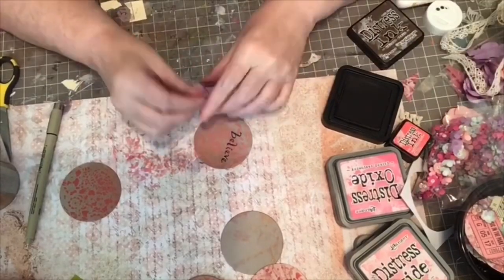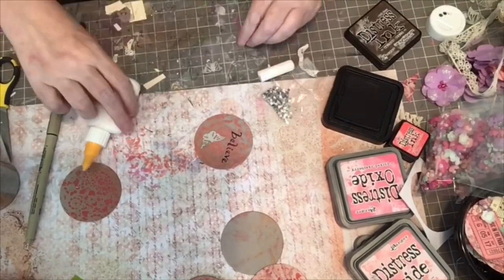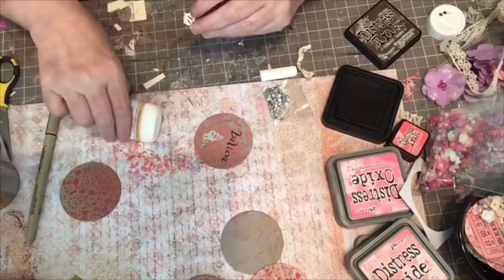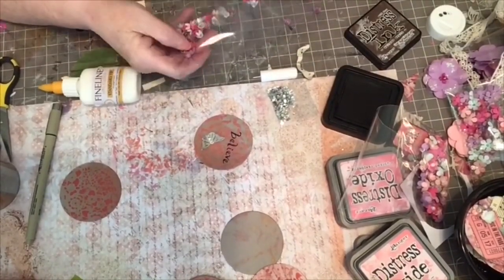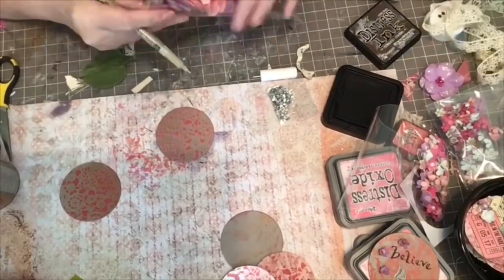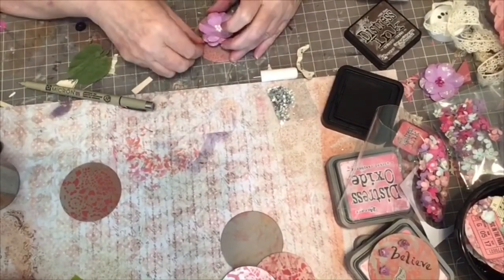And on here I'm writing believe. That's one of my words. If you watch my videos, you'll see I use believe, and I use joy and faith, and a lot of times I'll have something that says believe in magic. Those are just some of my little go-to phrases. Because I personally believe that there's magic all around us. I think we make it. It's the things that we find that are beautiful and simple, or the unexpected.